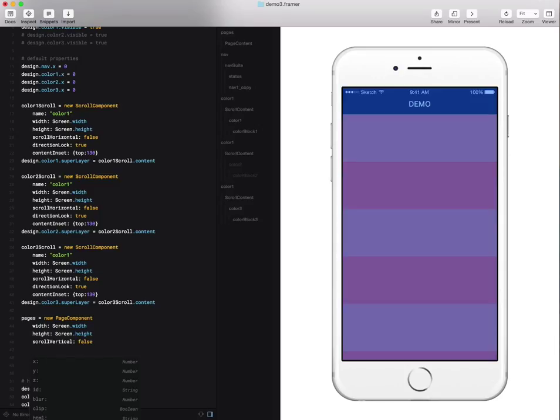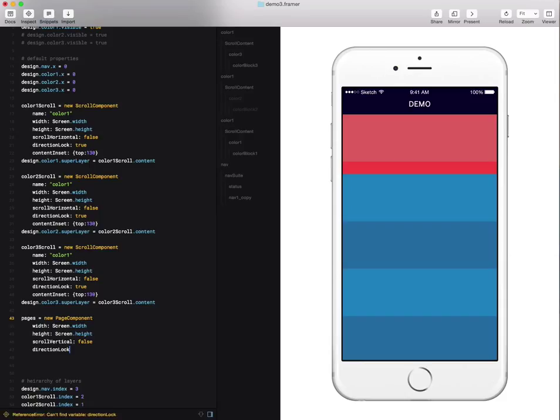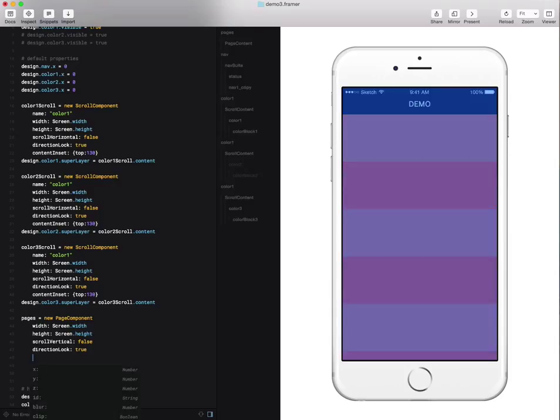And again, we're going to put in direction lock true, because that's always a good safety to have. So we have our page component that we've created. I don't know why it's saying can't find direction lock. That's weird. Oh, it's because I'm not putting the colon there.